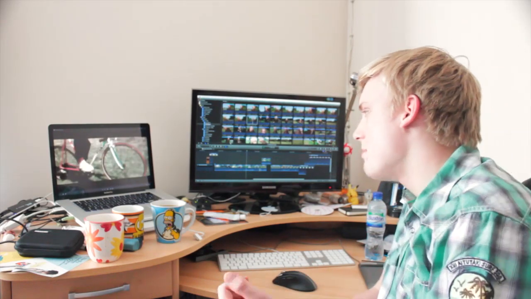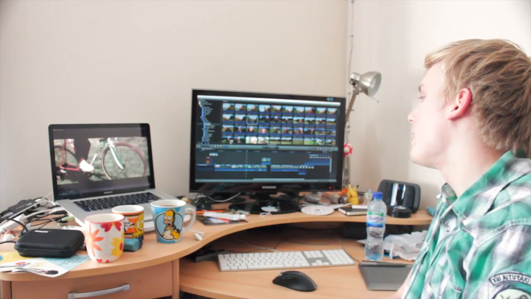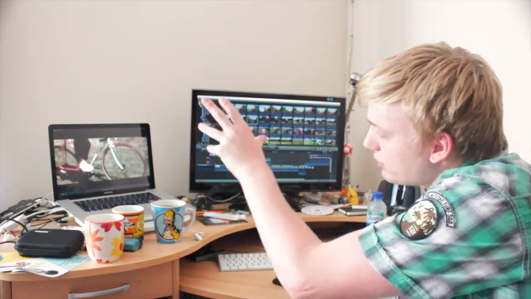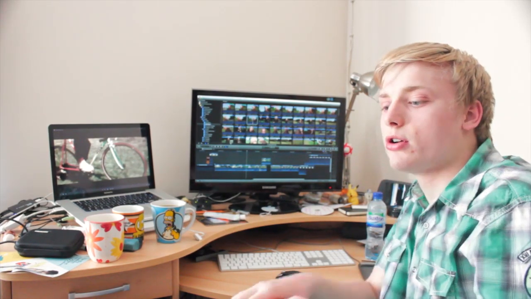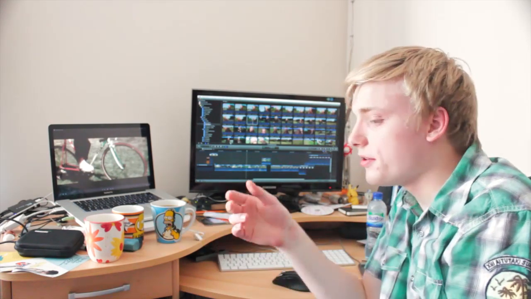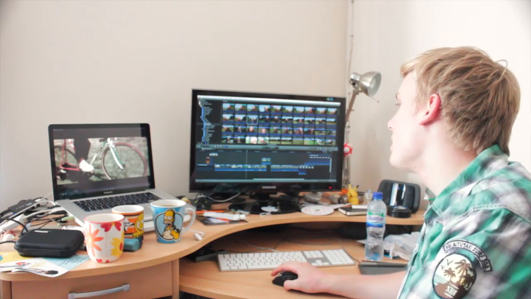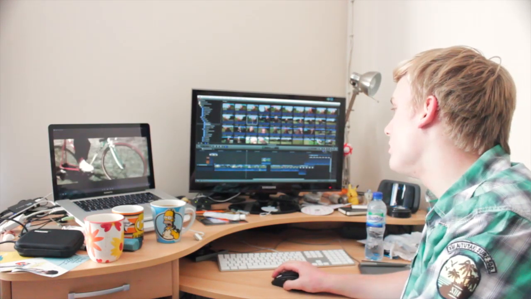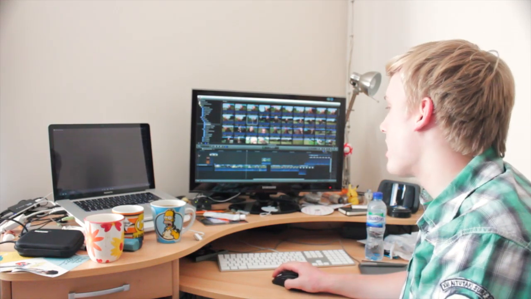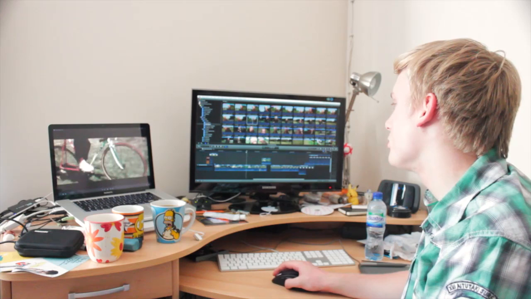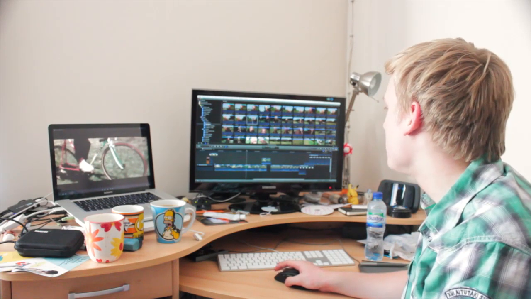And the other reason, which you may not have considered, is if you have a second monitor that isn't an Apple display, it may not be giving you as true colour as you are hoping for. Whereas, like I said, the Apple display is very good colour, and it's very representative of how it will look on most other screens, most other viewing experiences, iPhones, televisions, etc. So having your viewer on this display will give you far more accurate colour, but obviously if you're working on a single screen then it won't be as much of an issue.